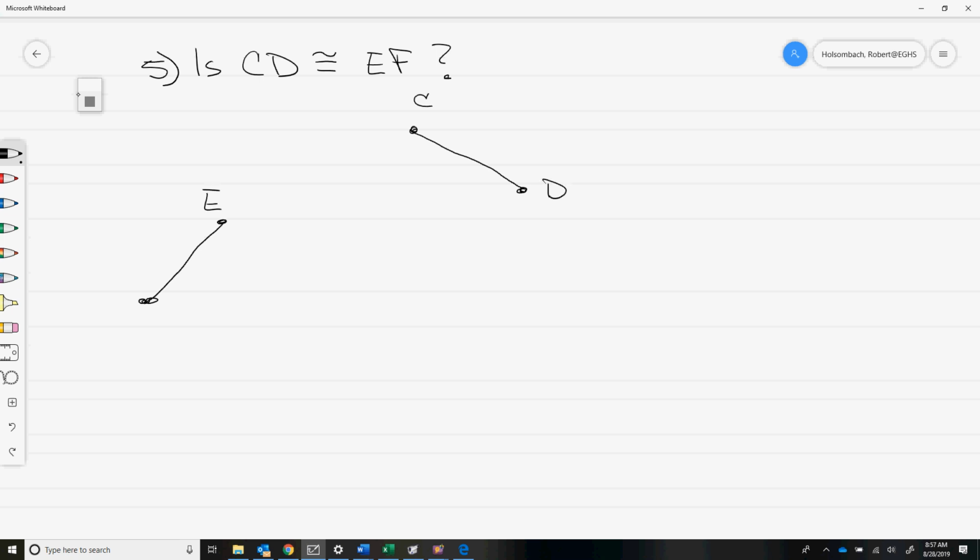Now, if you want to save yourself a bunch of time, don't do the distance formula and find out if the two pieces are equal to each other. Look at point C and go straight down till you're across from point D, and then go straight over to point D. And how many units do you go down? 2. And how many units do you go horizontally? 3. So you go down 2 and over 3, right? Now, do the same thing to point E. Go down and then over. And don't you go down 3 and over 2?